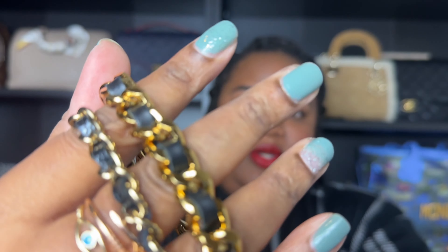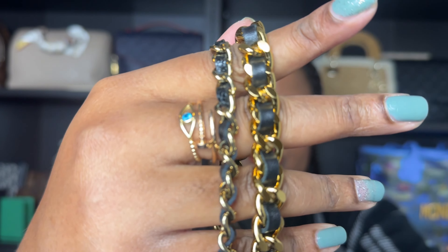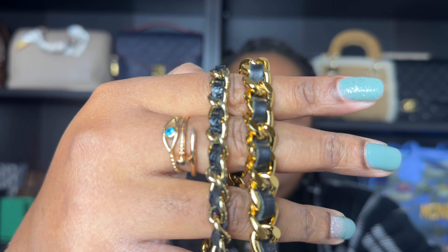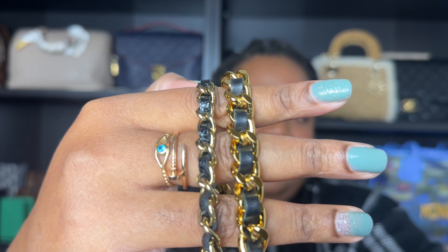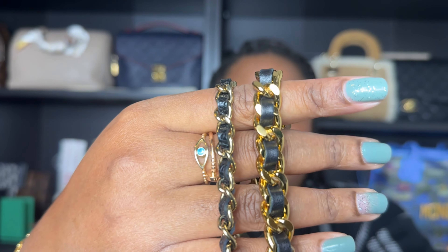I love the gold plated hardware. Just to compare it to the champagne gold of Chanel — that is the comparison between the gold hardware and the champagne gold hardware of Chanel. This strap is pretty thin because it's on an SLG, but I think typically they're about the size of the Carolina.